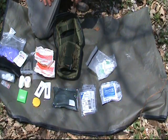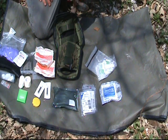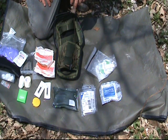The big thing with wounds and stuff, guys, is flush the heck out of them, clean them up good, and put a nice, clean, dry dressing on it. Don't stitch it in the field. All you're doing is contaminating it. I've been a paramedic for 15 years. I can honestly say there's only been a few wounds that I've seen, and that includes gunshot wounds, stabbings, all kinds of other stuff, that really had to have stitches to make them stop bleeding.